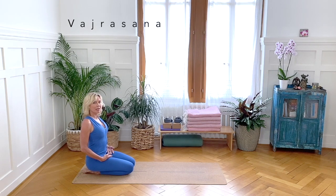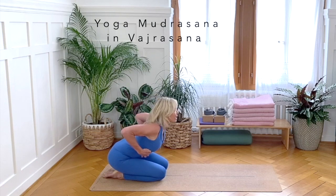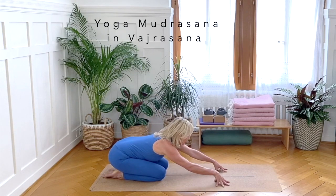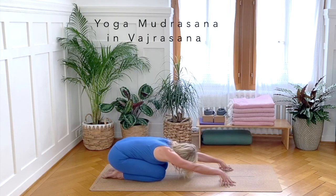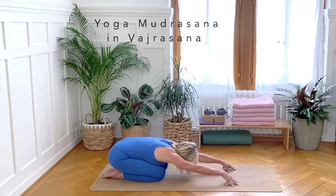Coming to Yoga Mudrasana in Vajrasana. Preparing as we know so well how. And exhaling forward. Soft, smooth inhalations and soft, smooth exhalations. Coming into the length of our spine, painting the breath up and down the spine, bringing sensitivity, taking the time to notice, to go with the breath.